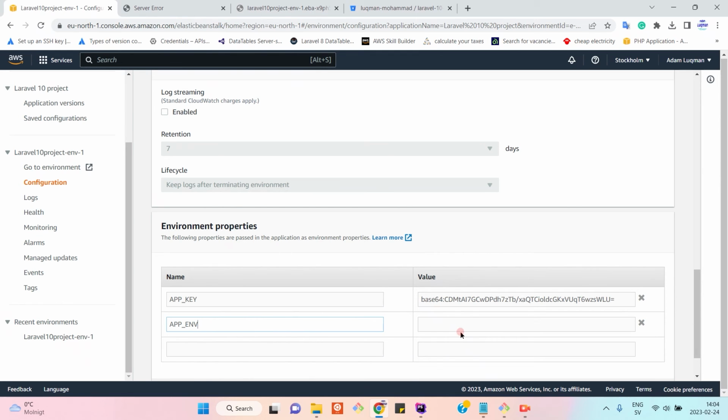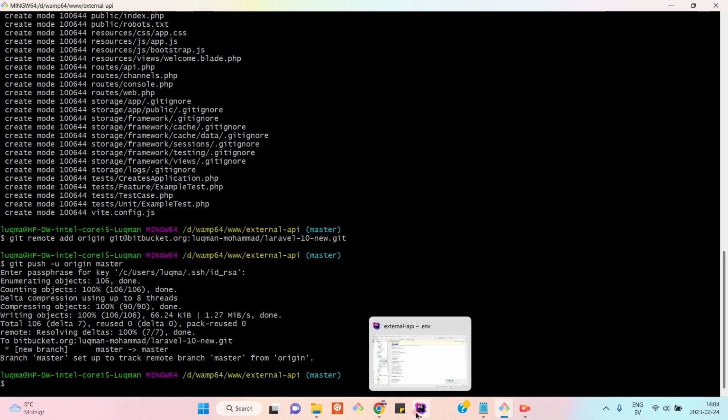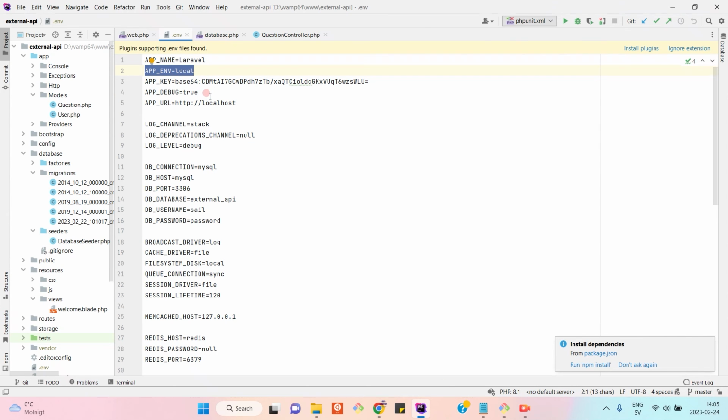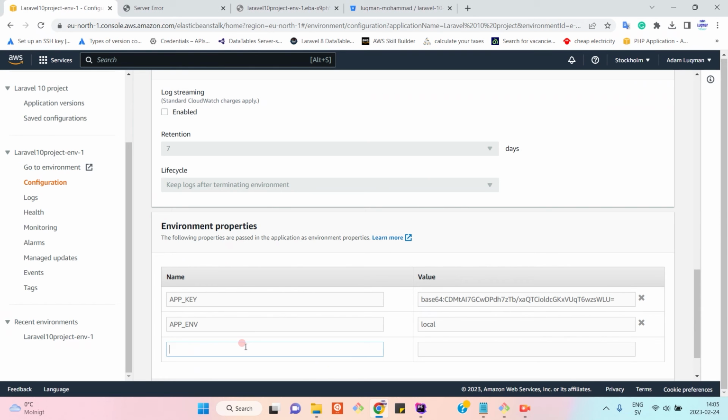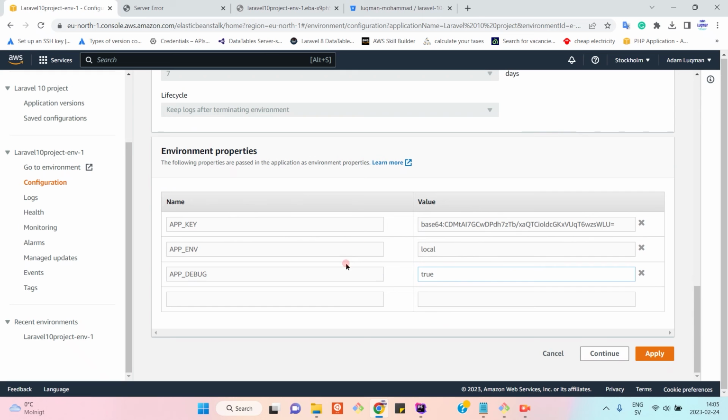for the time being, we keep the environment local, so if there is an error, we will be able to detect and see the error. Otherwise it is not recommended. Okay, similarly we would like to enable APP_DEBUG true. It's not recommended for a production environment, but right now, as we want to see the errors, that's it.